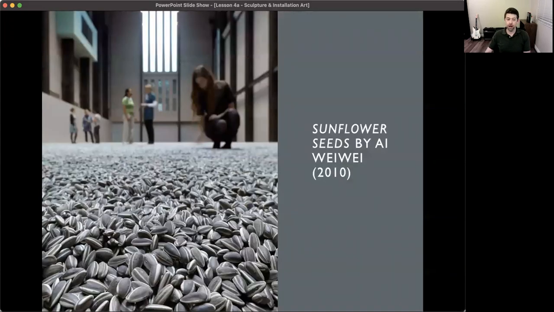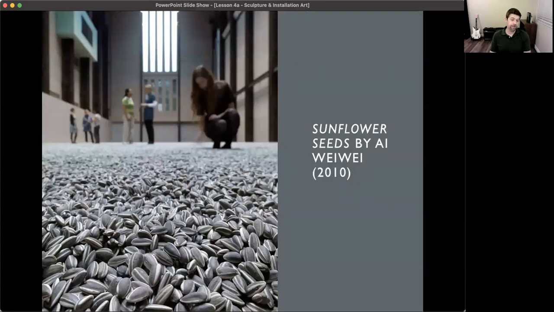Sunflower Seeds by Ai Weiwei. This has more than 100 million tiny handmade porcelain sunflower seeds. And the idea here was the artist had these fond memories of when he was growing up.